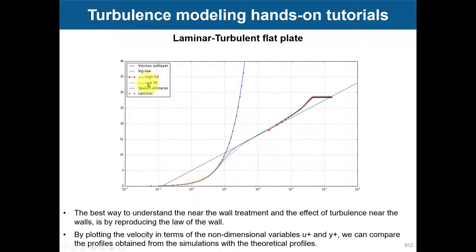Then when you use the turbulence model, in this case K omega, high Re, low Re, with or without wall functions and spiral matters, see that we get different profiles. What is interesting is that, remember, when you use wall functions, high Re, you are putting fewer cells. In this case, the Y plus in the first cell was something about 200. So you are saving a lot of cells, okay?